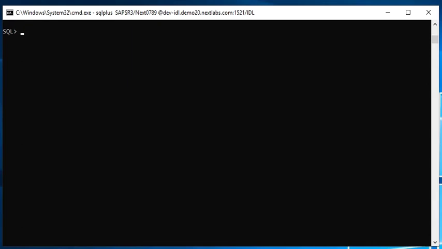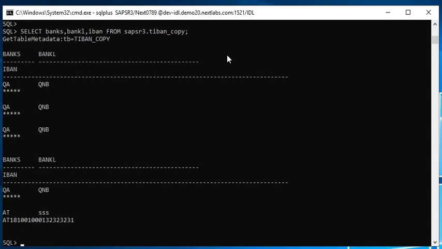And if the bank L value is Q and B, the IBAN field will be masked. Here you can see that this user is only able to view the records where bank S equals QA or AT. And the IBAN value is masked when this value is equal to Q and B.